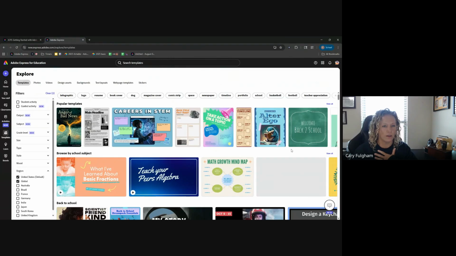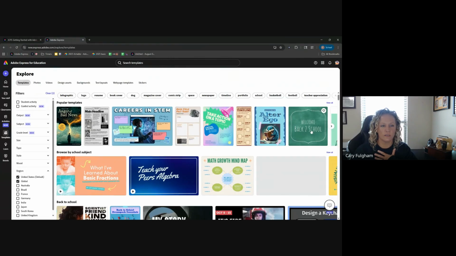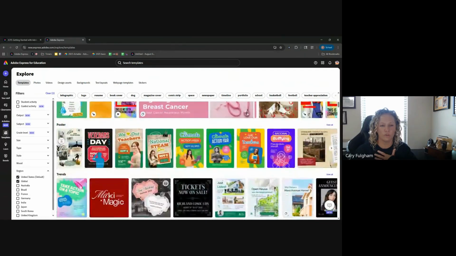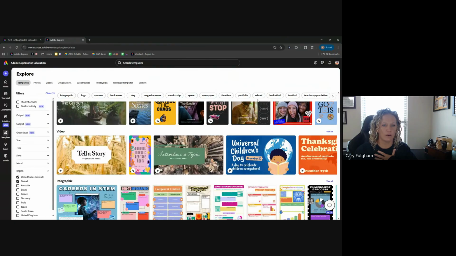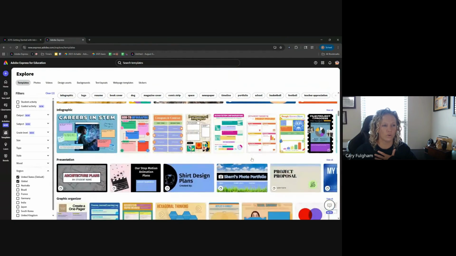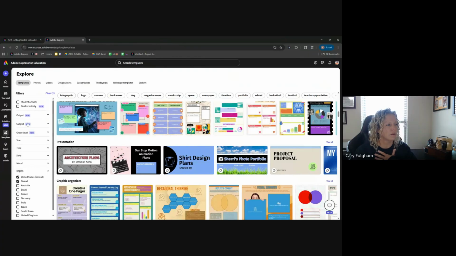Templates, all sorts of things that are already built for you to take and use. Okay, you can search up here by category, or you can just scroll through if you have a lot of time. You also have filters over here on the side so that you can filter out. Up at the top, it gives you different ideas. So if you're looking for a web page, if you're looking for a background, all those different ideas.